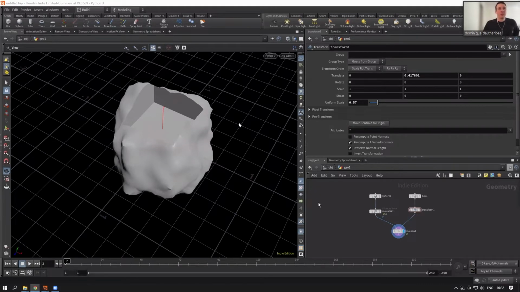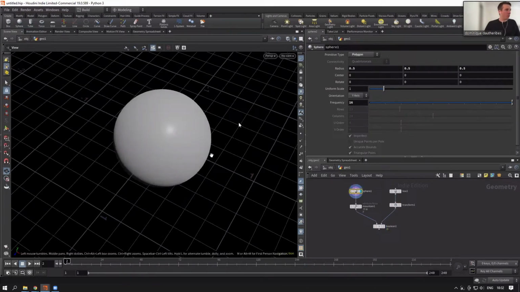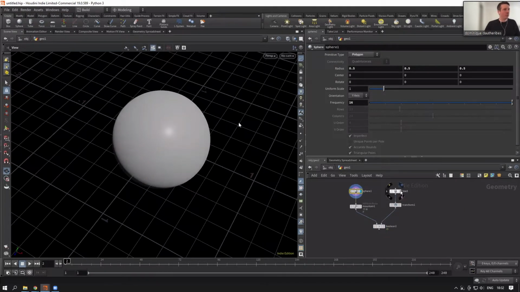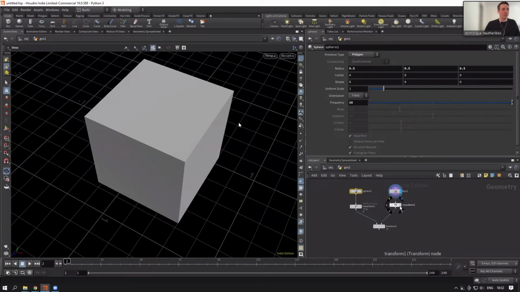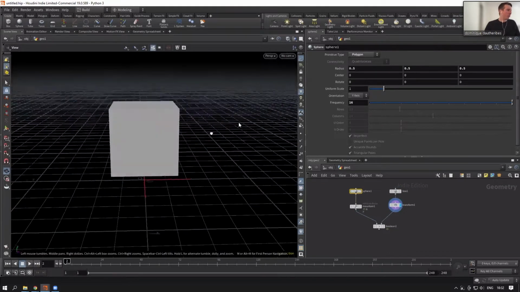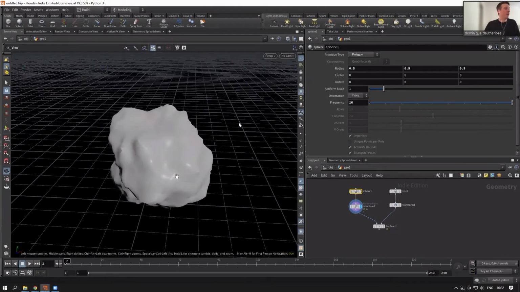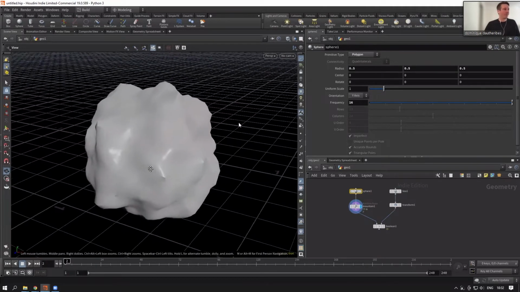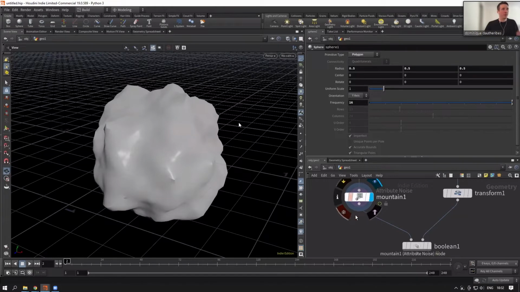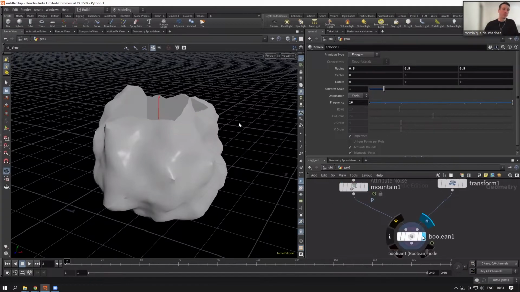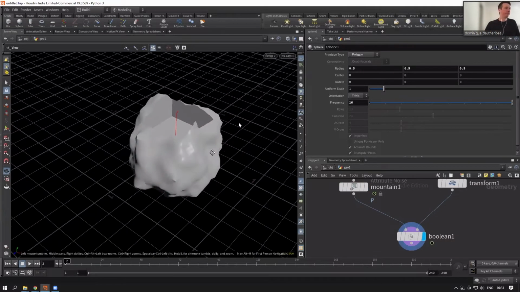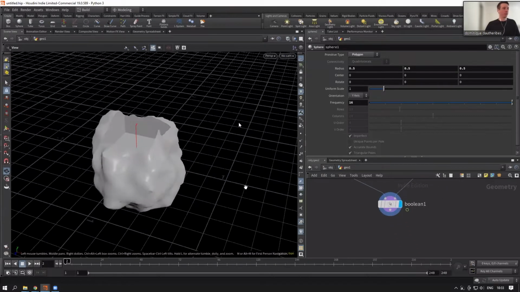Okay, so these are the basic things to get started. You have building primitives to get some geometry, adding some transformations to make them smaller, shift them somewhere else in the scene, deforming them with some noise pattern here with the mountain saw, cutting stuff with the Boolean, for example.